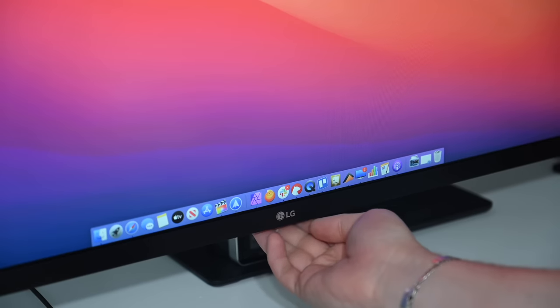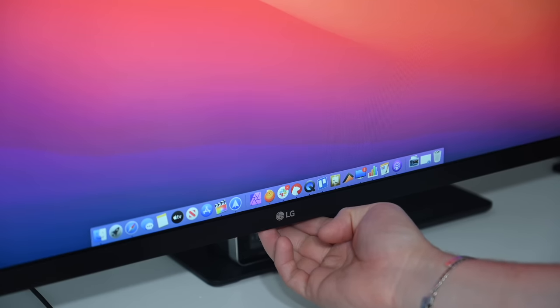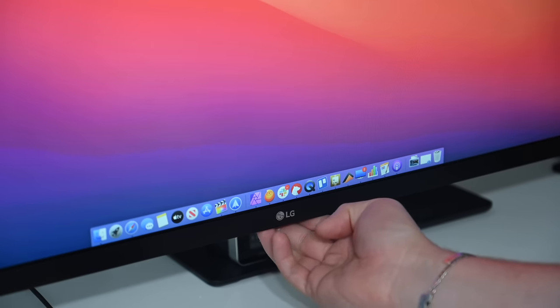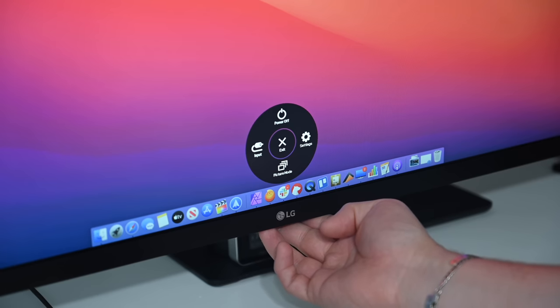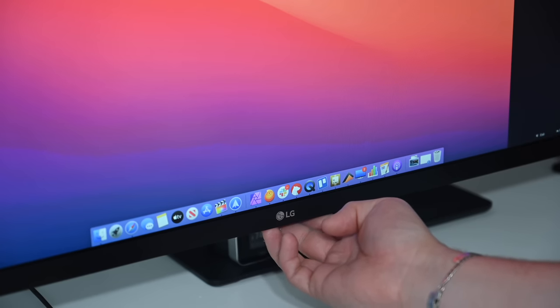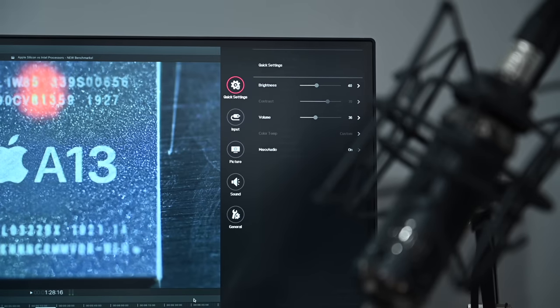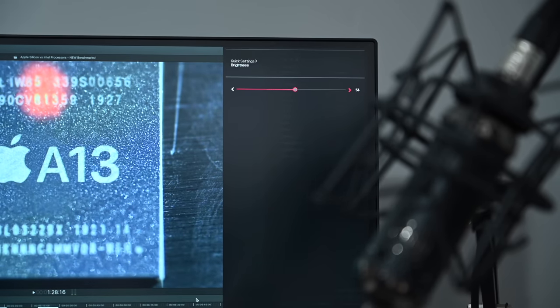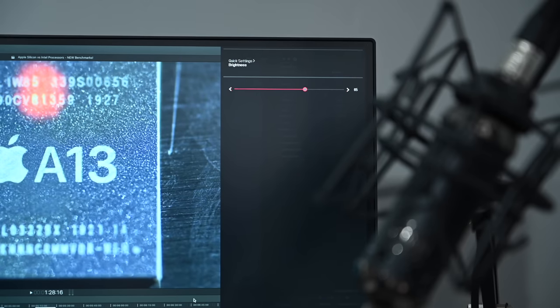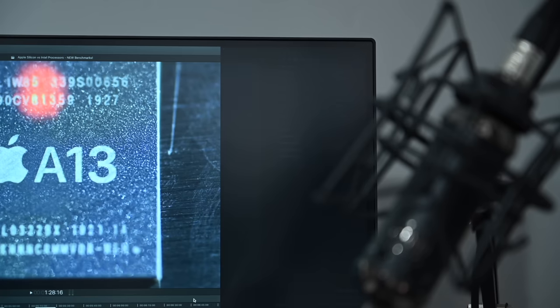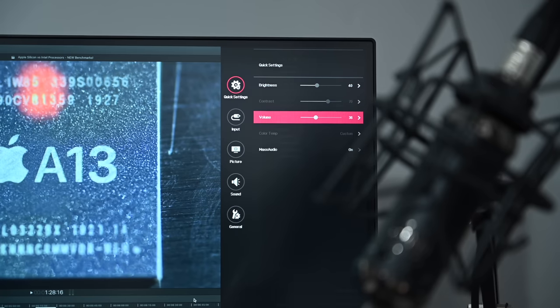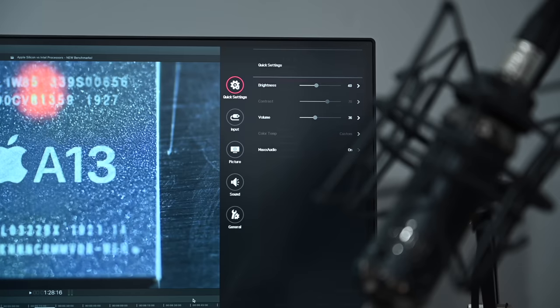There are two 5-watt speakers on this thing, and honestly, they don't sound that great. We're definitely going to recommend finding some better speakers. Otherwise, you can press on it to open the controls to switch picture mode, jump in settings, or change the input. It's still kind of awkward and a little bit weird to push around. We still wish there was some easier, better way to do this kind of stuff. I wish more of it could be controlled through the Mac, like ones that are designed to be used more closely with Macs specifically, where you can change things like the brightness and the volume right from your Mac's touch bar. That is really what we prefer, and unfortunately, they just don't do that here.